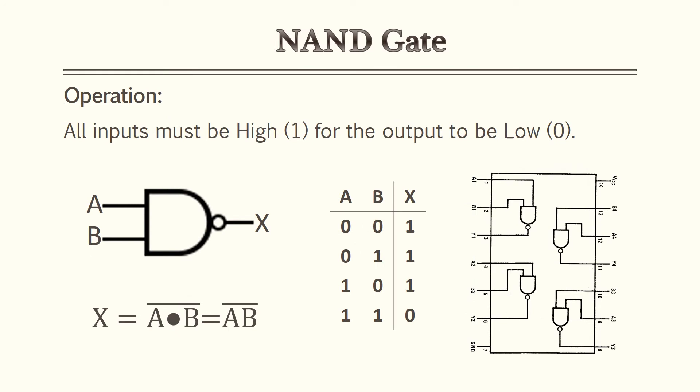This next gate is a particularly special gate — it's a universal gate, also known as the NAND gate. For a NAND gate, all inputs must be high for the output to be low. This is the opposite of an AND gate; it just has an inverter behind it. I call it a universal gate because it can be used and converted into other gates, which we go over in later lessons such as combinational logic. In Boolean algebra, the NAND gate is expressed as A times B with a NOT over the output. You can also have three or four inputs multiplied together with a NOT over the whole equation.